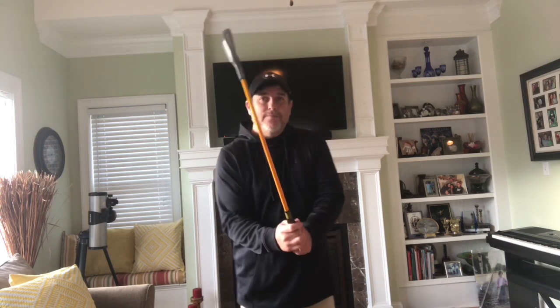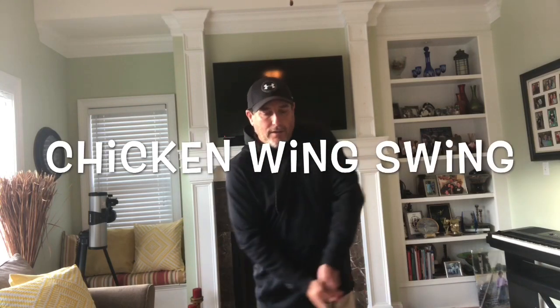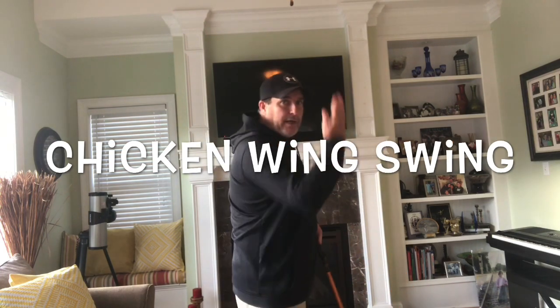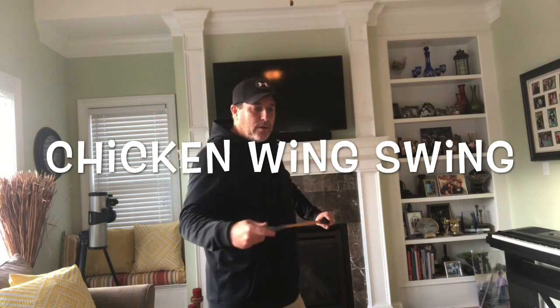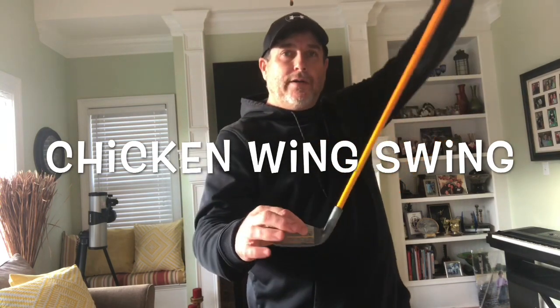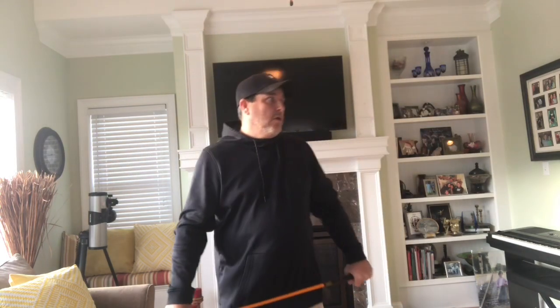what happens from a front on view, your hands will get high, you'll get this little chicken wing right here, you stand the handle up real high like this, your head pops up too much, and you start getting strikes off of the heel of the golf club right there. You might even hit it off the hosel. So if you're hitting hosel rockets and stuff like that, you could be doing that.